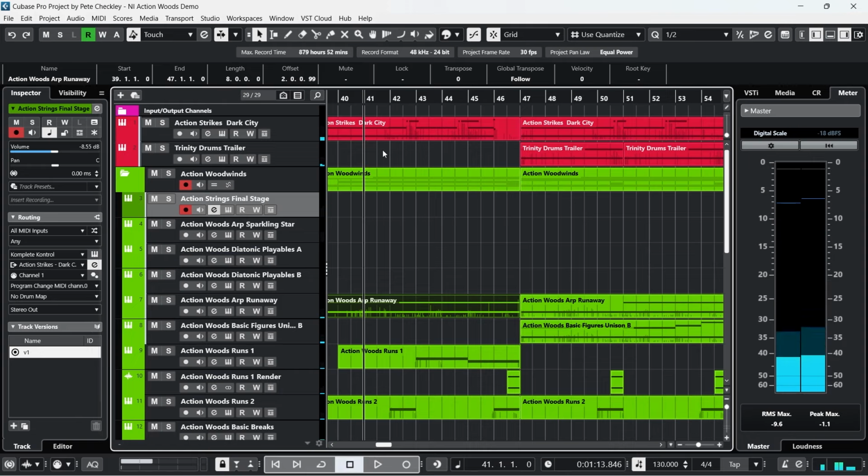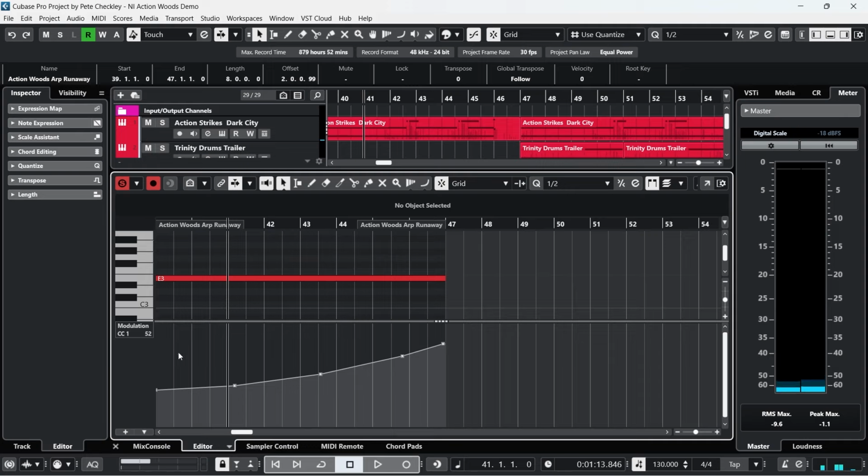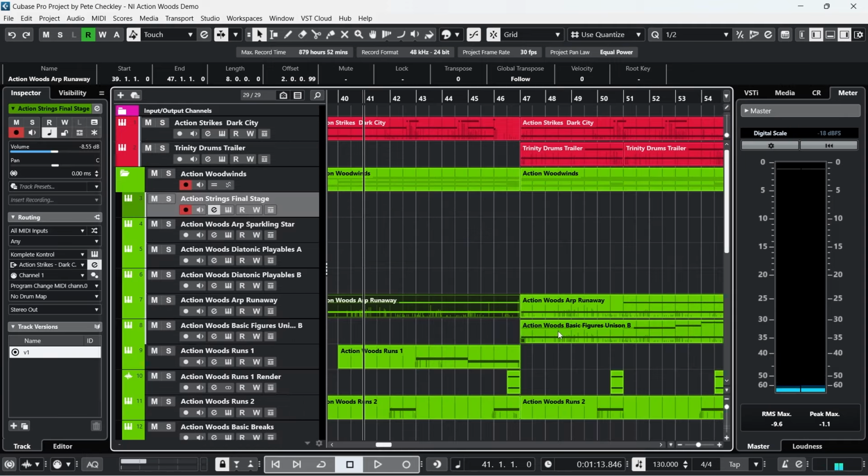So again, more complex woodwind writing, and I've just held down a couple of notes. Really, really straightforward, but I do love the dynamic range and bringing the modulation curve up. And then it actually drops out, goes down an octave, so you can hear it just about, but we have this second part taking over.